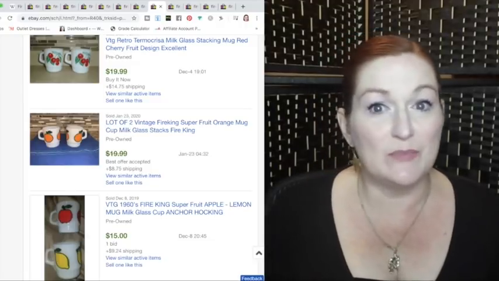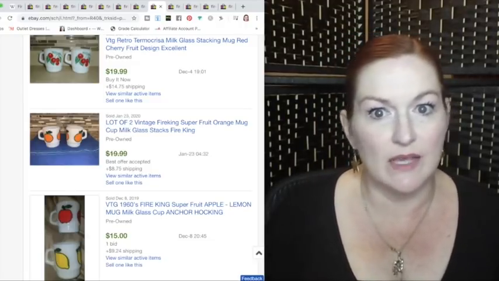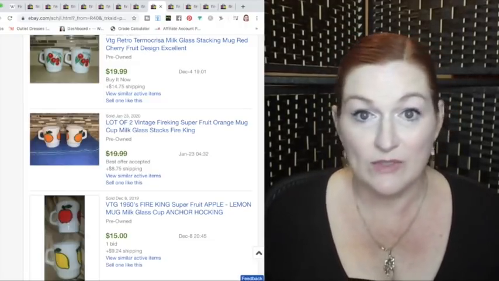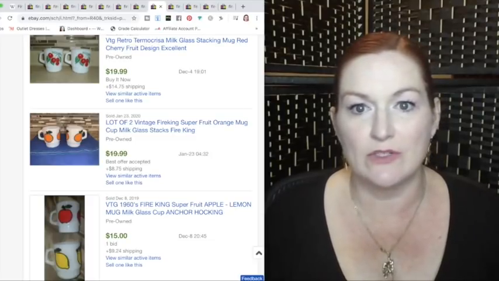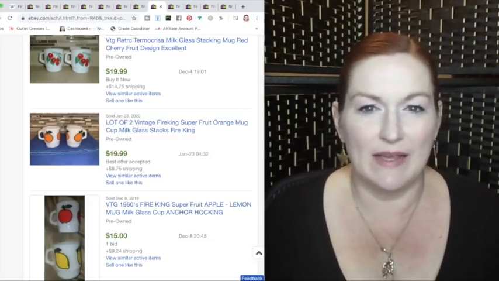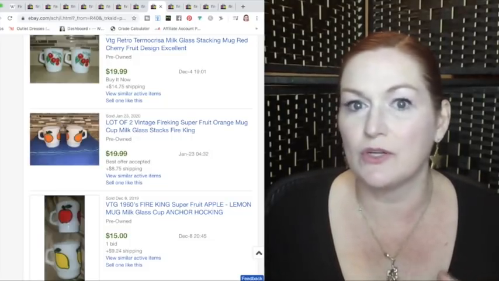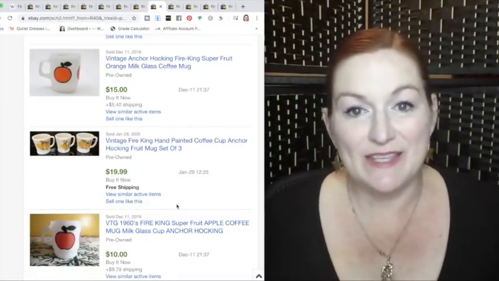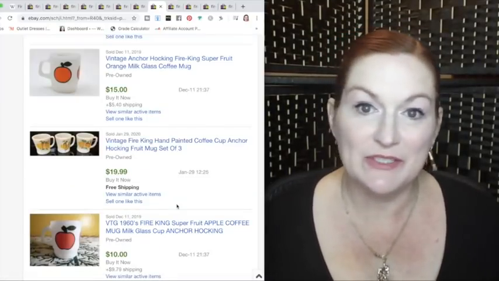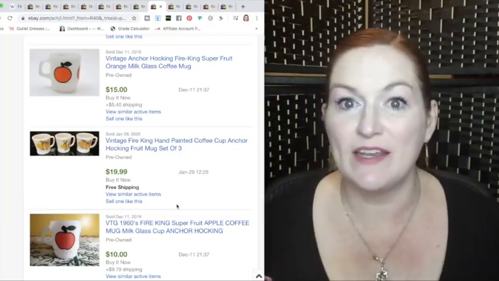But if I have to spend $5 on a mug, like sometimes the regular Goodwill will sell their mugs for $3, $4, $5 a piece, I might pass on that because that's a lot to buy in to not get as much return on investment. So I say if you see the fruit ones, look it up, double check what you've got, and then kind of go with it in that way.